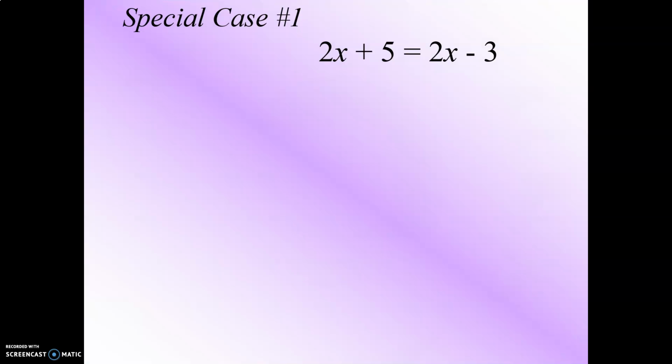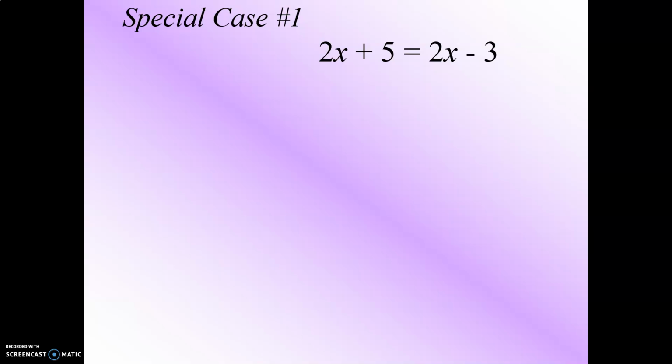Let's take a look at this equation: 2x plus 5 is equal to 2x minus 3. Now, before we get into solving it, just think about this for a second. Here we have 2 times some number plus 5, and on the right side we have 2 times the same number, subtract 3. Is there a number where if we multiply by 2 and add 5, we get the same answer as if we multiply it by 2 and subtract 3? Well, if you think about it, there really isn't, but let's prove it just in case.